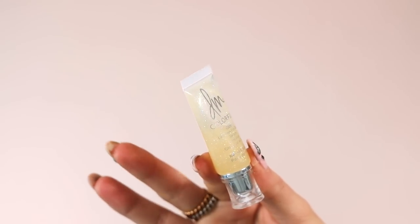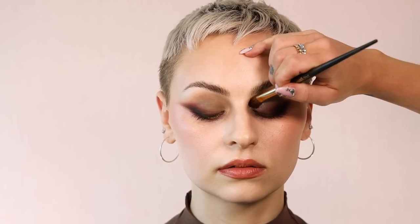This is the Danessa Kaleidoscope Glaze — one of my absolute favorite eye glosses. It has beautiful glare in it. But also because we have this waterproof base underneath, it's going to pretty much stay in place. I like to start eye gloss more towards the inner portion of the eye and then dab it across — it will all start to travel. This is not a look you're going to want to wear for a million hours, but it is super dope.